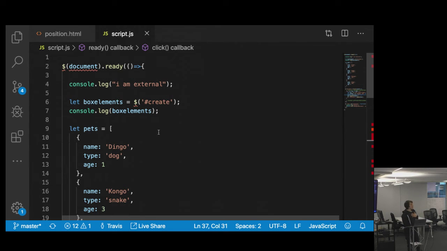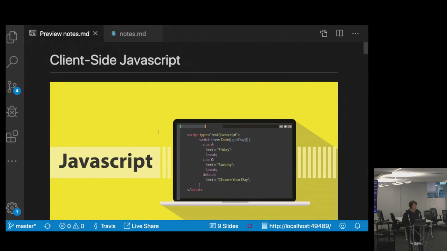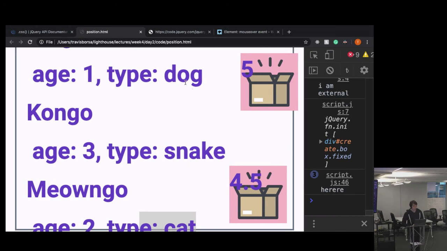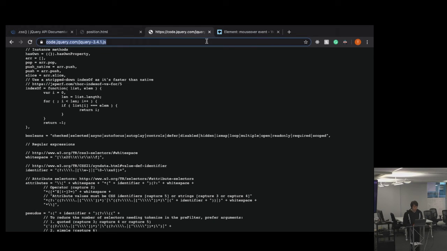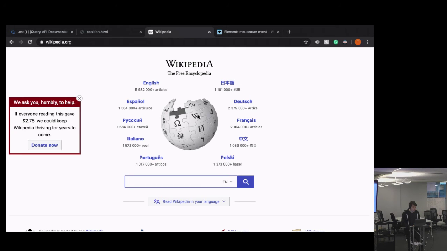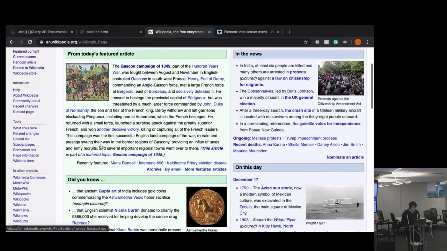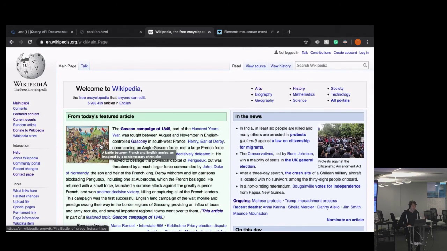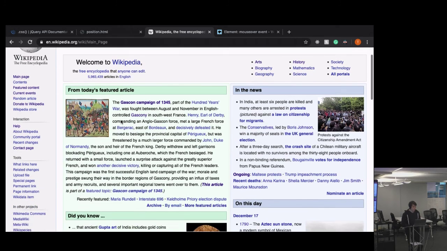So from a purely data standpoint, if we just have a page and we want to put information in it from the server, they both can be the same thing. The difference between the two would be whether one is a single page application or one is a non-single page application, like a traditional website. And this is what we'll look at tomorrow. Let's say with Wikipedia, this could be done with EJS templates. It isn't, but the way it's built is different.